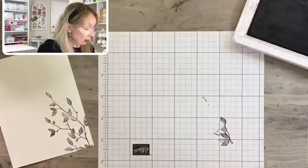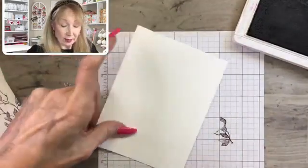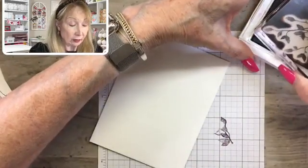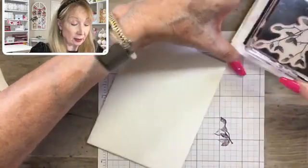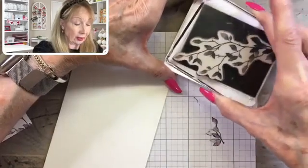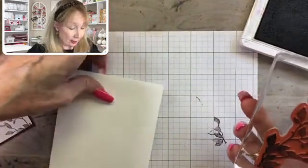And let's grab our envelope while we're at it. And let's put the same leaves over here on this side of the envelope. We might have them coming down this time. Let's see. I don't know if you can see me inking the stamp. And this ink is what I might call dangerous.